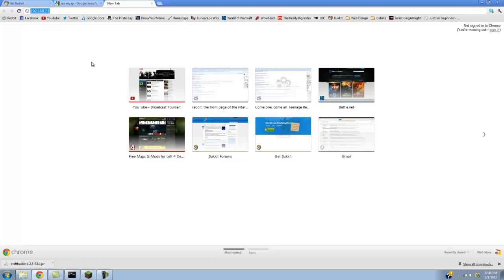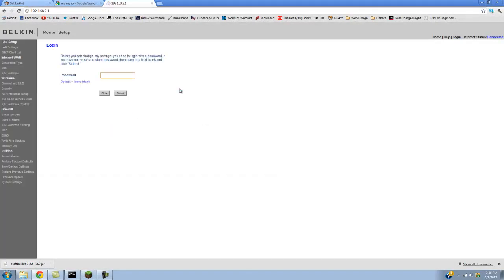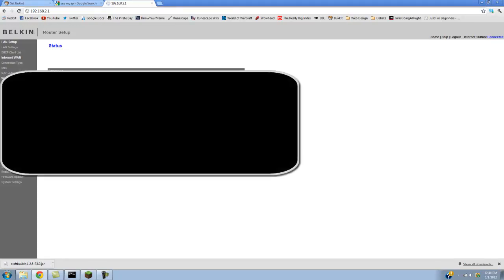Now enter in that default IP address and hit enter and make sure you log in to your router. Now if you don't remember putting a password or username, you can also Google search default username and passwords for your router. Once again, it needs to be tailored specifically to what type of router you have. Mine's a Belkin, so I would put the default Belkin. And for that, it's just blank, so I hit submit, and now I'm logged into my router.